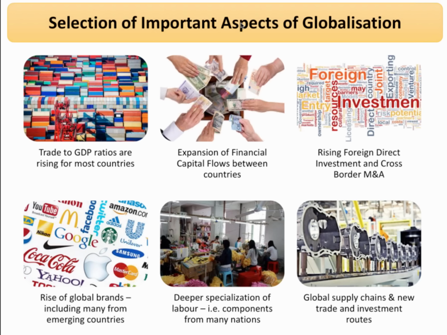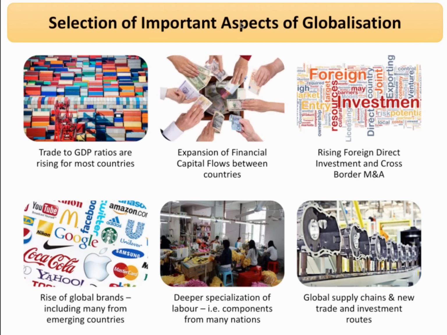Another aspect of globalization is we see the rise of truly global brands. And increasingly, we're starting to see the emergence of significant globally scaled businesses from emerging countries. From China Telecom, for example. This is really quite important. Many of the lower income countries don't quite have those globally scaled businesses at the moment.